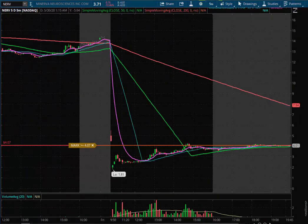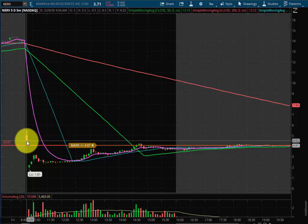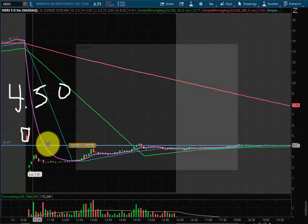we can zoom in to what the 5-minute looks like. Then our first target area would just be this initial open, and that's at 450. Okay, the low of this opening candle, 450. And actually, I should have that drawn. This is where the weekend prep helps. It helps me fill in the cracks if I've missed anything.